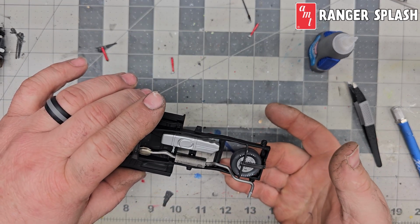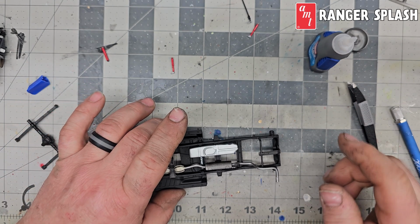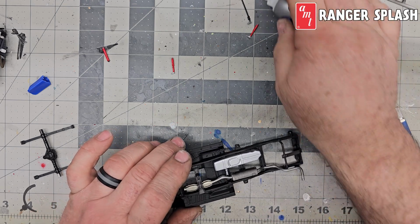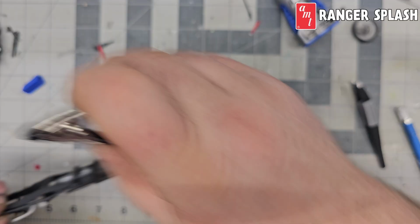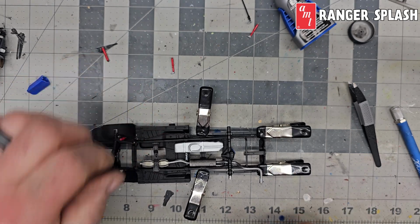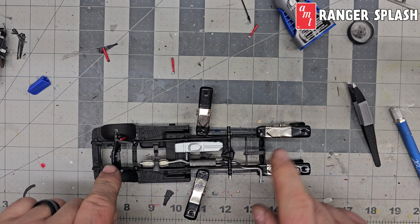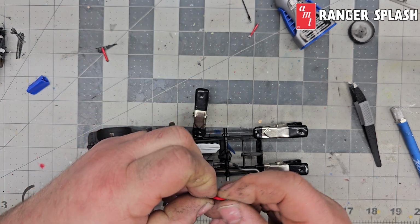So once I get the back in, we'll drop this in, and that should look pretty cool in there. We can put that in any time before the box goes down. We should be good. So once again, put a little bit of our CA in the corners. I could probably scrape paint and do it the real way, but okay, get that guy locked in. I'm gonna put some clips on there just to hold him tight for a minute. Give that a few seconds for dry time, and while that's doing that, we'll put the shocks in place. So this is subassembly C, because B was there, A, B, and C obviously. We're gonna take our shocks, and these just drop in the top, and they just kind of sit at the bottom.